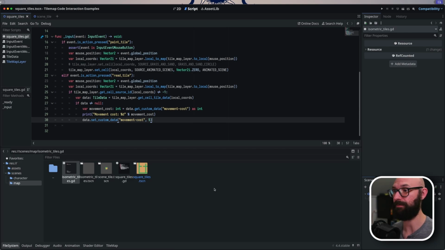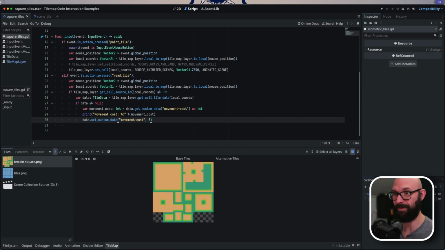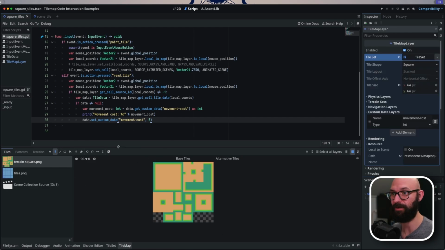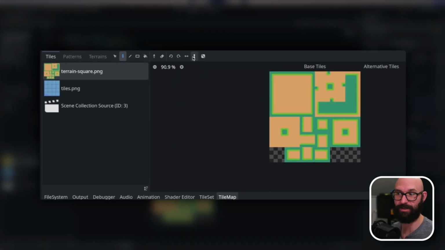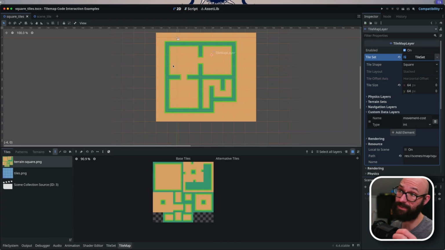Now, one piece of interaction that we can do that does modify just a single tile is the flip and rotation. That's something that if we look at our tile map itself, if we were to paint here, we have the ability to flip horizontally and vertically, as well as rotate clockwise and counterclockwise. And so we can also do this in code and have that impact just a single coordinate on the tile map, rather than all instances of a given tile.